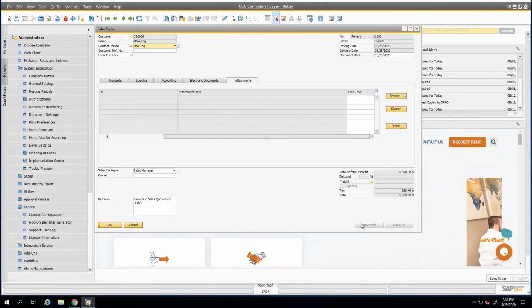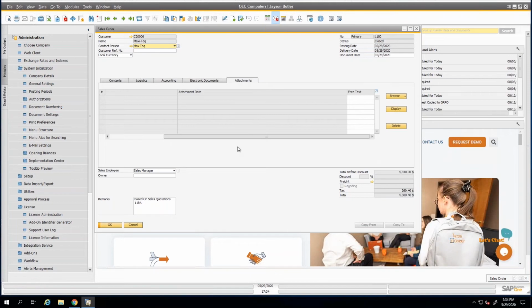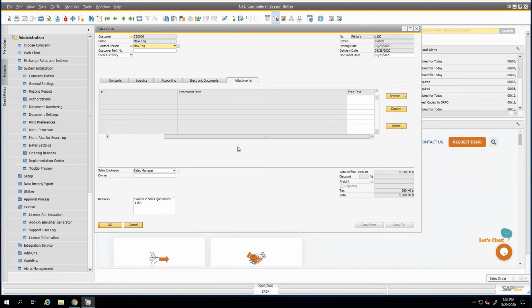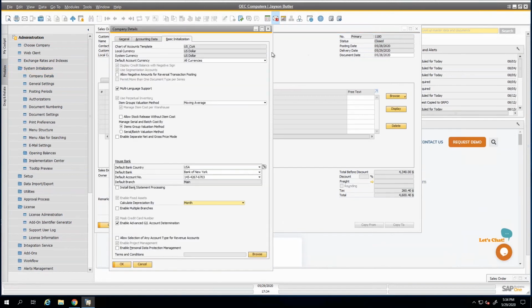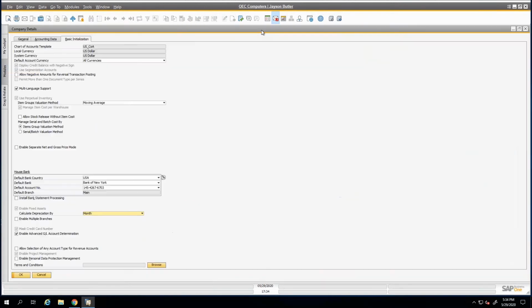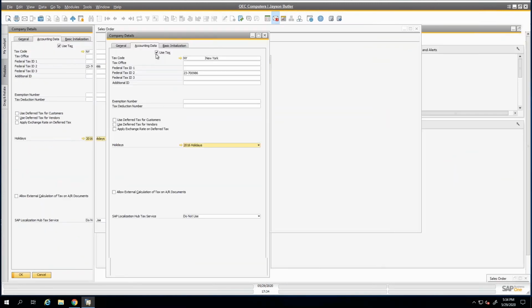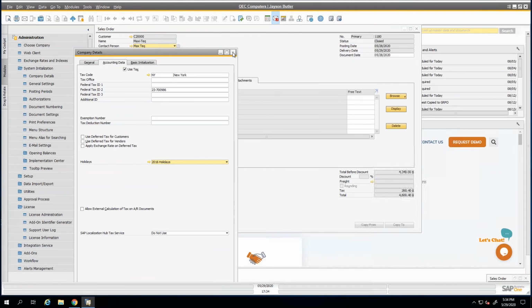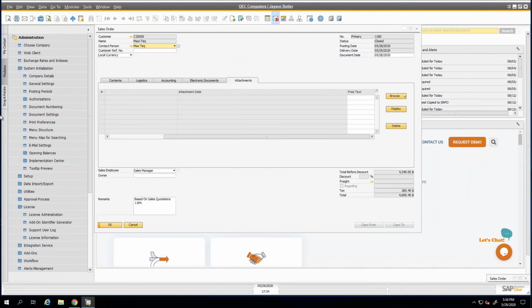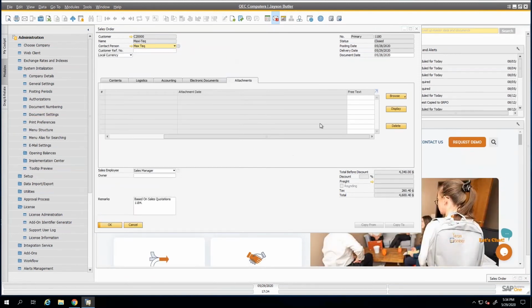Same thing goes for the ability to resize menus. They've added that in 10.0. We can now resize, for instance, just as an example, this company details menu. Before it was small. Now we actually have the ability to maximize and resize the menu as needed. Again, there's about 10 to 15 more tables that this is applicable for, and those will be in our write-up as well.